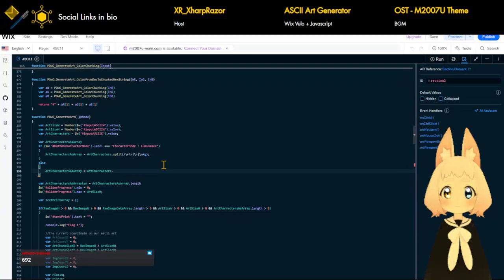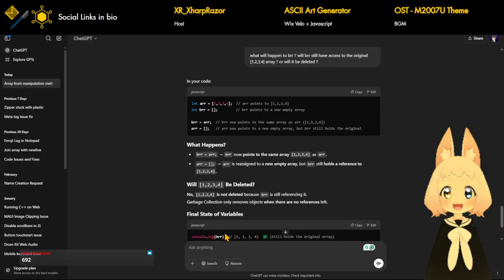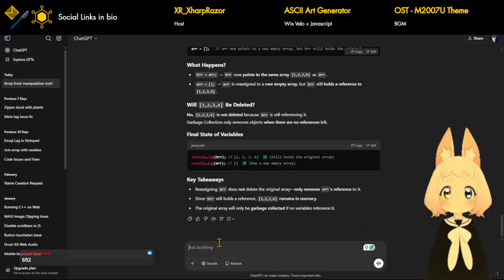Okay. Alright, let's see. Is there a way to do that? Let's see. How to turn a string into an array of characters.